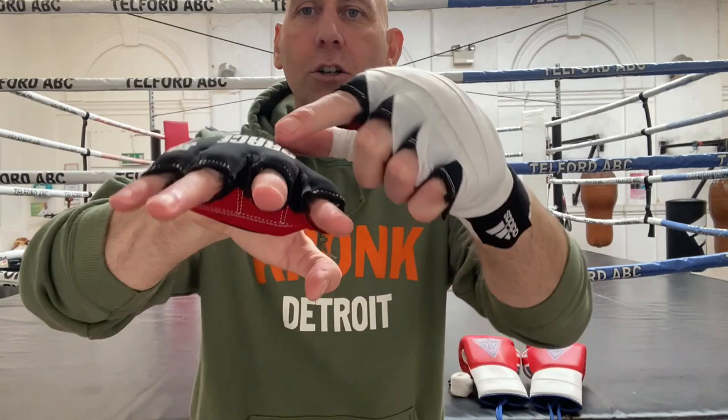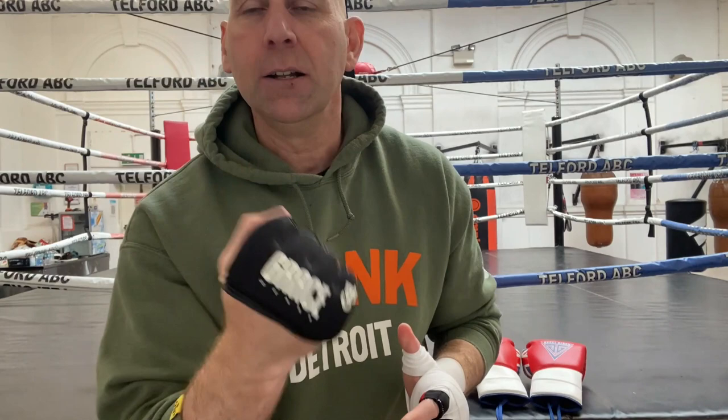You slip them into the glove and of course they stay in position because they've got nowhere to go because of the in-between of the fingers of that sort of fingerless glove that they are in. So I hope you enjoyed that. Great. 2 stars there for Grey Skiers when it comes to their knuckle protection. If you're looking for something that is cheap, £15 I think is really cheap for such a quality product.